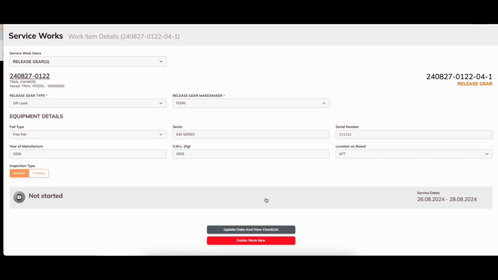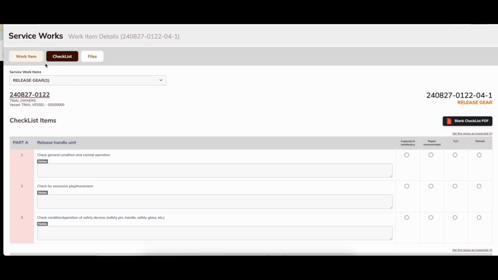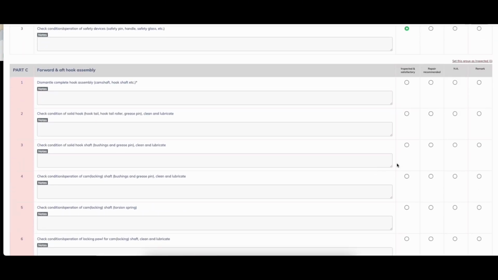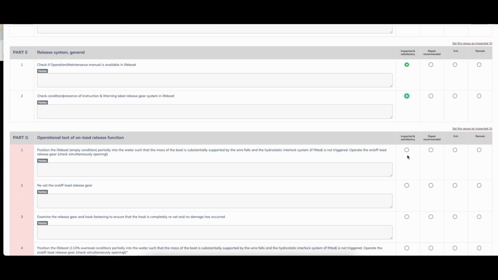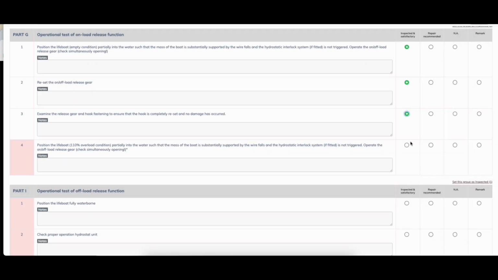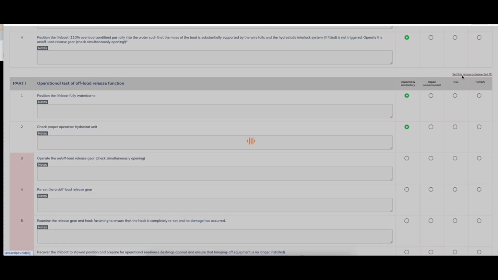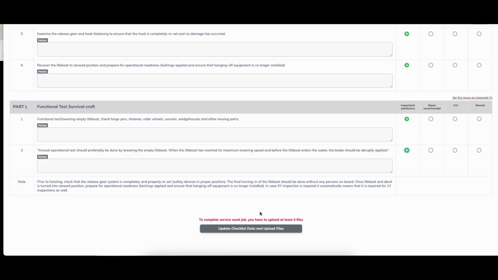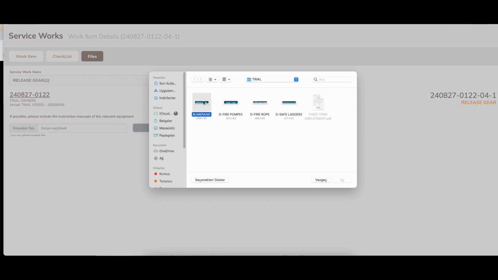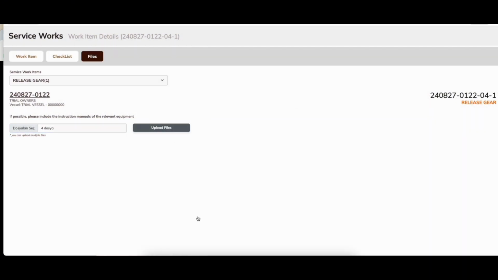So I'm going to the second step that you remember, and I am setting this group as inspected. Also, I'm setting this group, part C and part A and part G. You see, and part I, I'm choosing that one, and this and this. There's no warning. I'm going to the last step. I have to upload my files, so I'm uploading that, and you see the button.